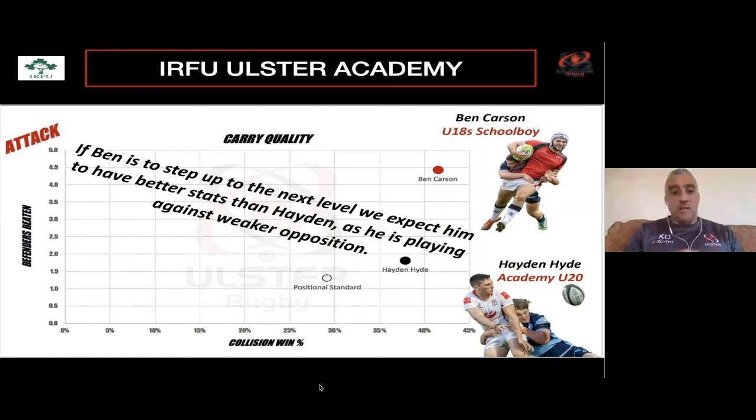So thankfully, in this case, Hayden is slightly ahead of that as a first-year entrant last year, and we'd expect or hope that we can use this history and facets of these guys' games that we've studied to help Ben be slightly ahead of Hayden. The other thing with that as well is the stats at this stage have been compared against the history of academy players, because Ben's only just coming in as year one to the academy level. In time, as Hayden moves through the pathway, for instance, he'll begin to be compared with a James Hume or Stuart McCloskey, because they start to play at a level of game which is reflective of those guys' levels, so high-end Celtic Cup into bottom-end Pro 14.